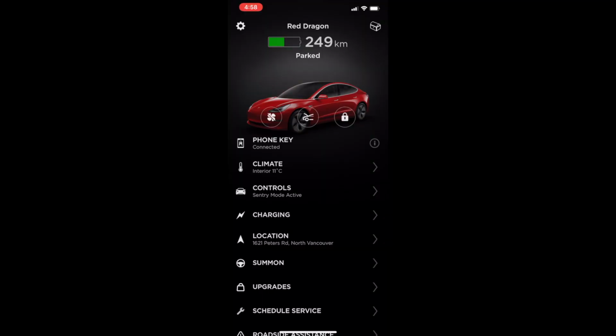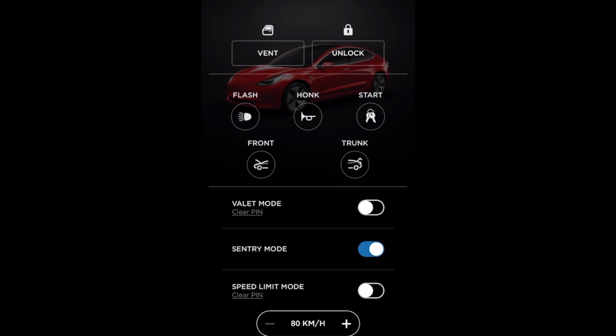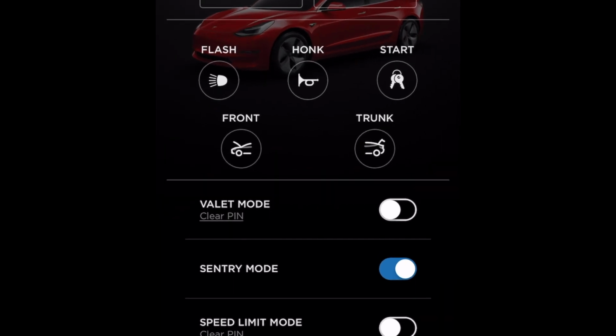We're back, and now we're going to take a look at how you can control it on your phone. So let's look at what you can and cannot do through the phone app with regards to Valet Mode. So get into your Tesla app, tap on Controls, and there you have Valet Mode down the middle of the page. If we're going to turn it on, we have Valet Mode enabled.